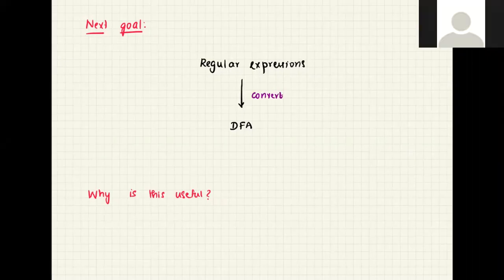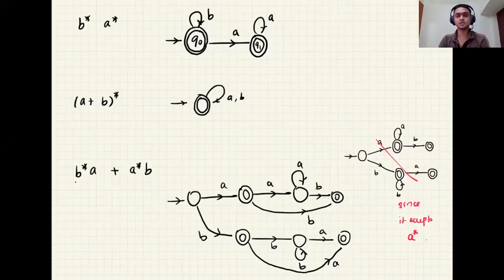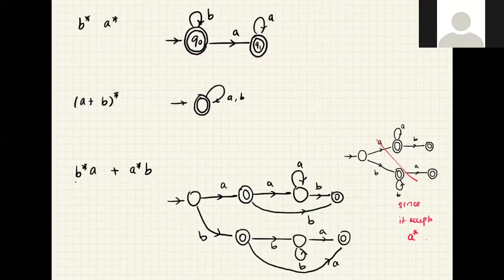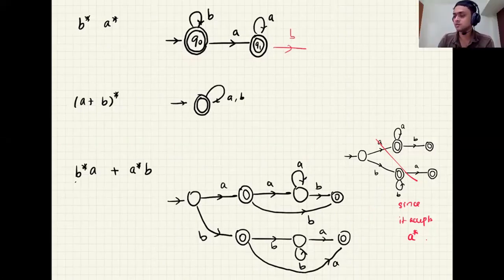Sir, before moving on. Yeah, sorry, I forgot about you. Yes, Prasun, tell me. Sir, in B star A star, in the Q1 stage, it accepts as long as it has A, and if it sees a B, can we move it to a rejection state, another state Q3? You can do that. Yes, you can add a B here and then some kind of a reject state, and then just do A.